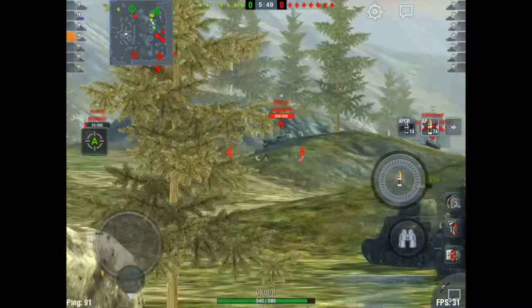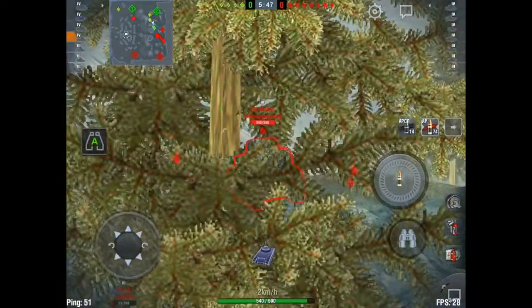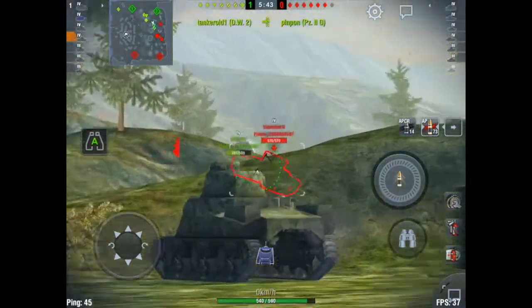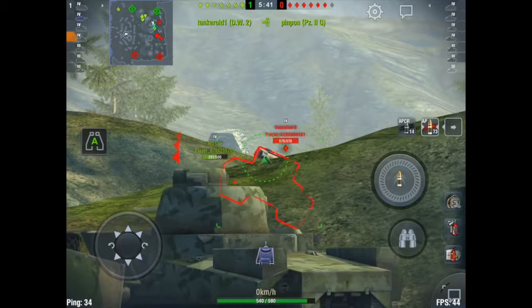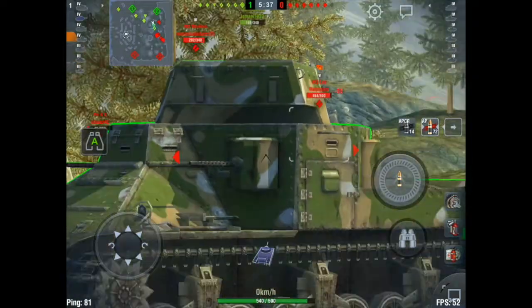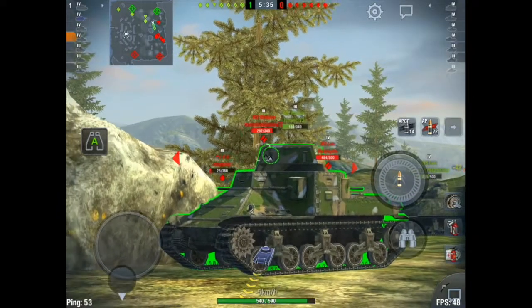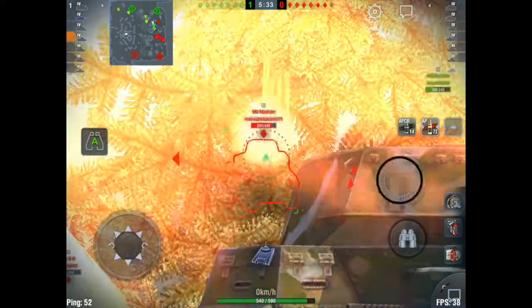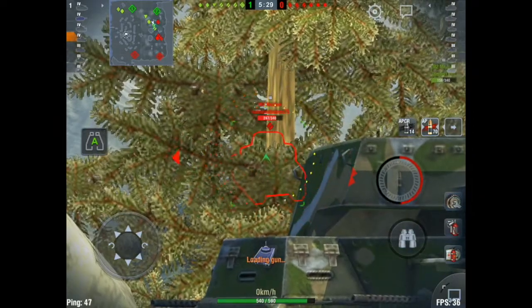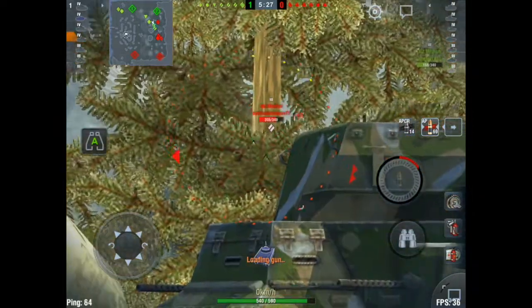So basic principles I try to follow is I want to stay with my team. At the same time, I want to be not too far away from the cap circle. At any given time, you may find yourself having to rush to the cap circle in any game, and because the Matilda is so very slow, you've got to be close enough so that if you've got to be the one to reset cap, you get there.